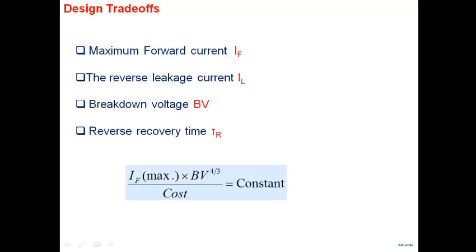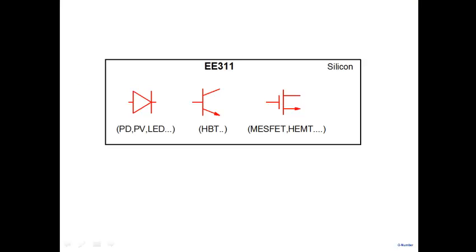So you like to do that, but then you understand that if I take a p-n junction diode, I have to derive all the expressions for IF, IL, breakdown voltage and all that, and then start looking at relationships between them. Then the amount of time that you have to spend on p-n junction diode becomes very large. And then you don't have enough time for bipolar and you don't have enough time for MOSFETs. So we would like to do that. Let's see how much we can go into all of these different aspects.